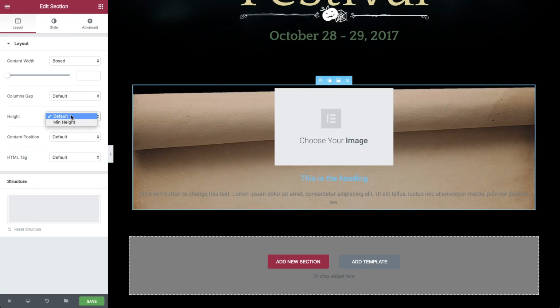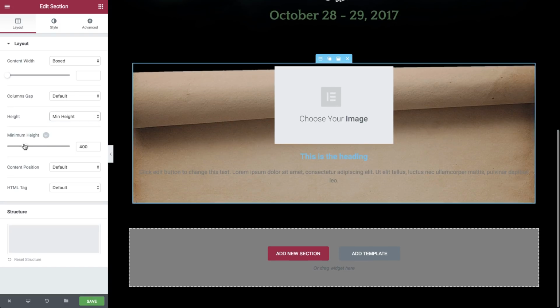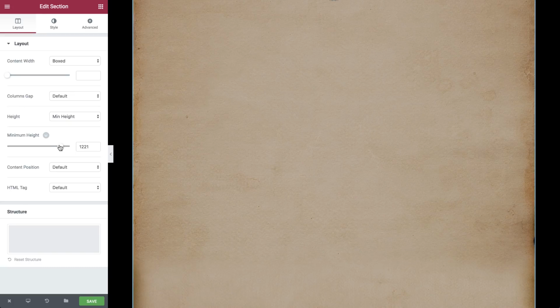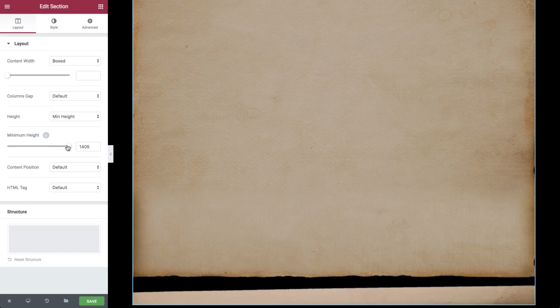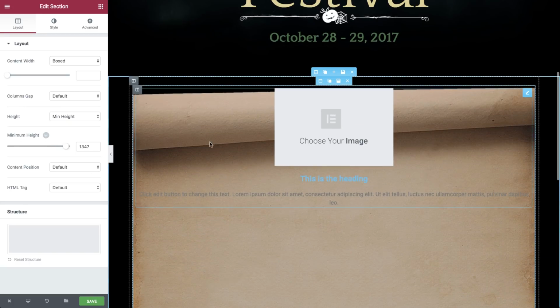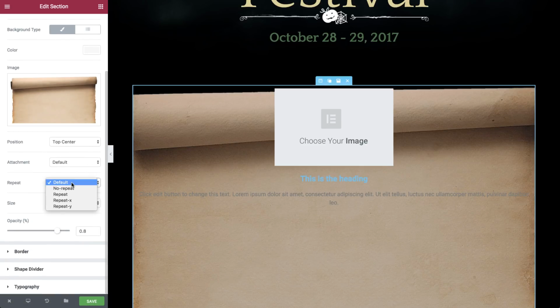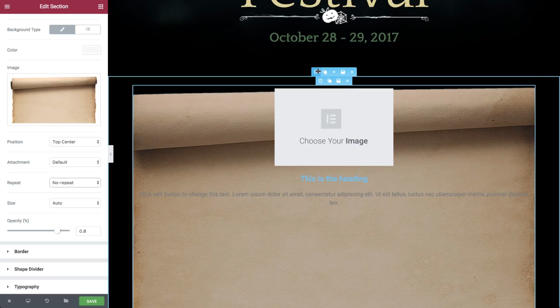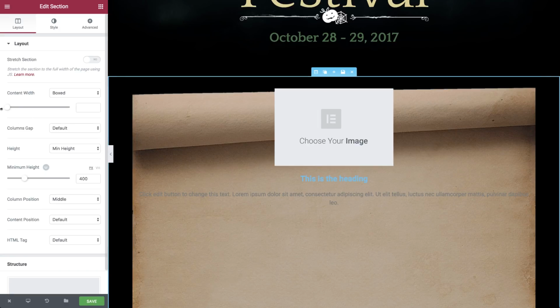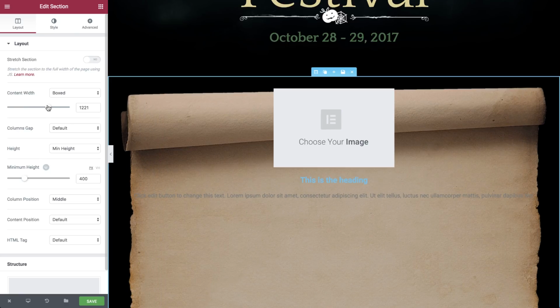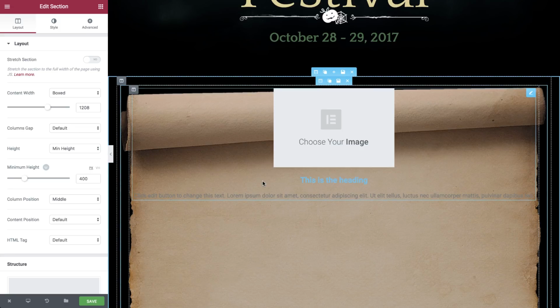Now I'm gonna adjust the minimum height and reveal the full size of the scroll. Set the image to no repeat. And I'm gonna adjust the content width of the outside section to reveal the sides of the scroll.